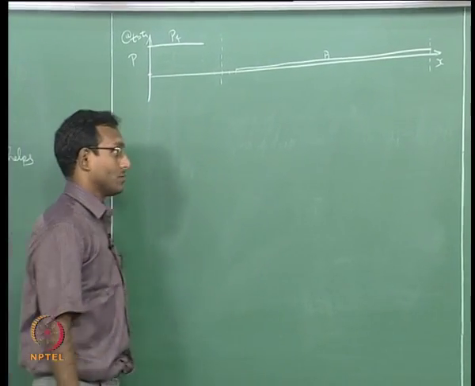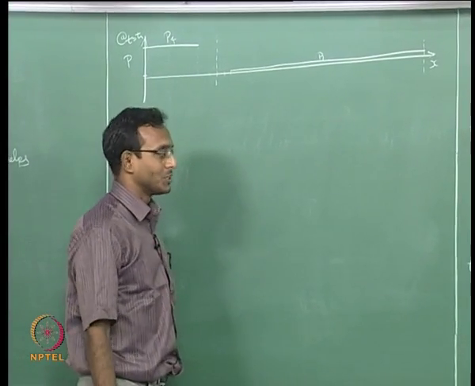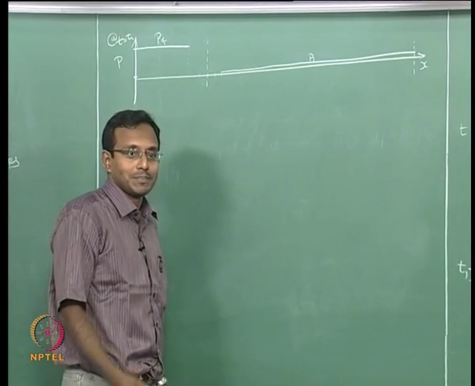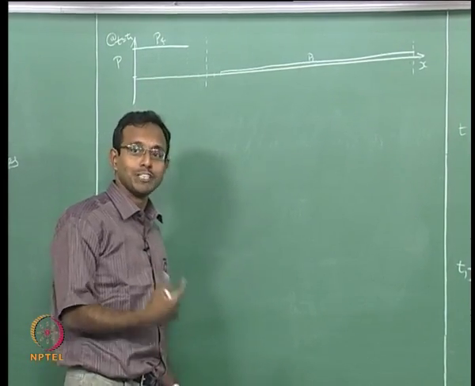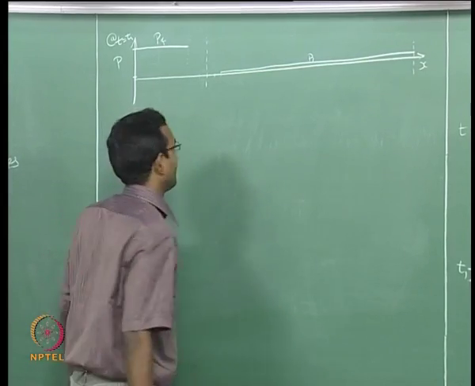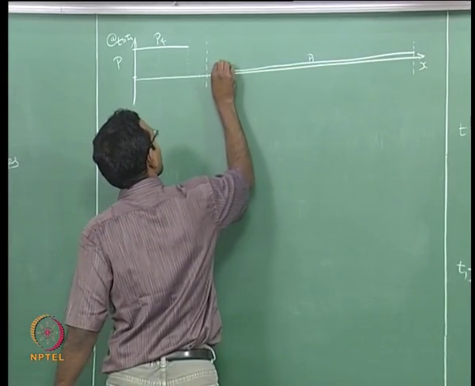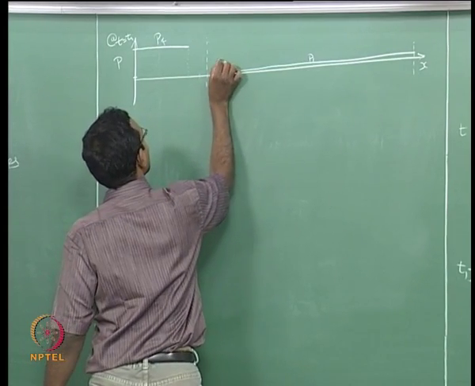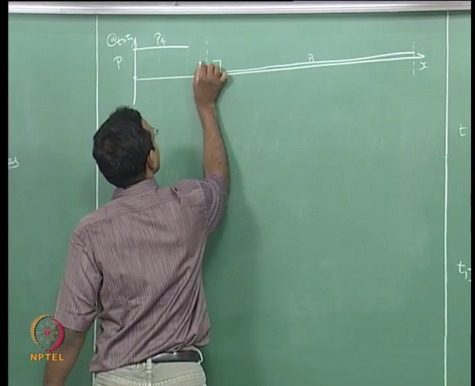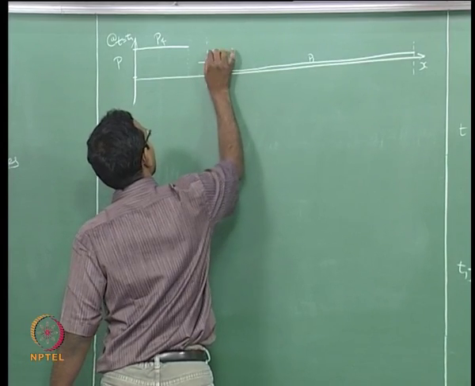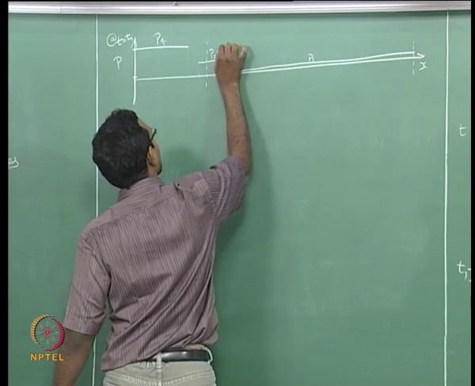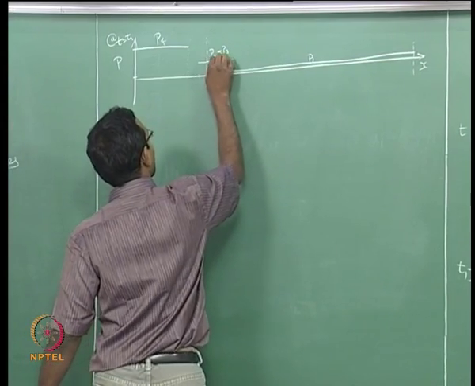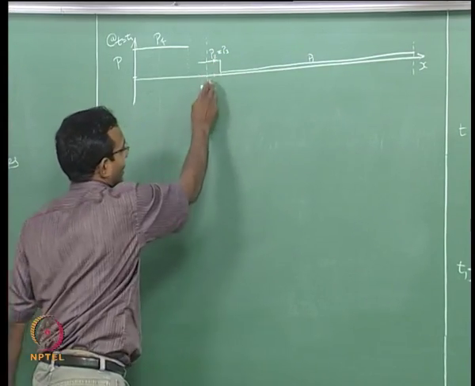Now we know after the shock the pressure goes up, but it cannot go more than P4, right? It has to be something in between P1 and P4, because P4 is the one which is causing the shock. So it will be something intermediate, and that is the P2 value, which is the same as P3 value, goes all the way till there, P2 equal to P3. This is what is happening there, and this particular location is the contact surface location.